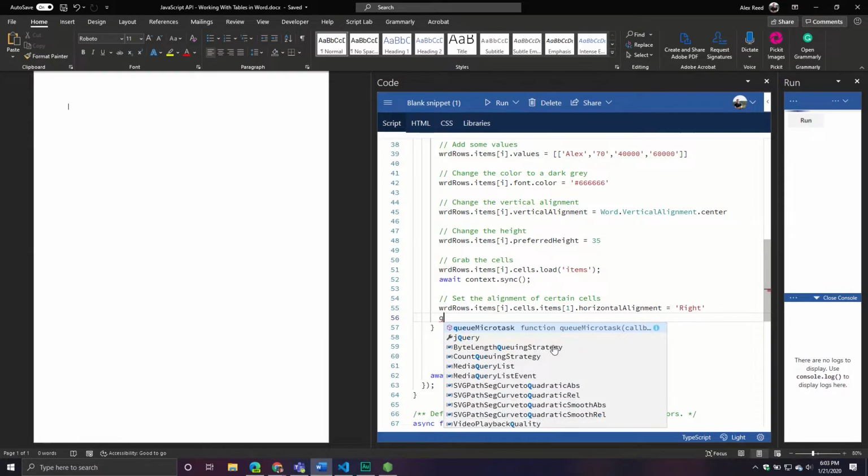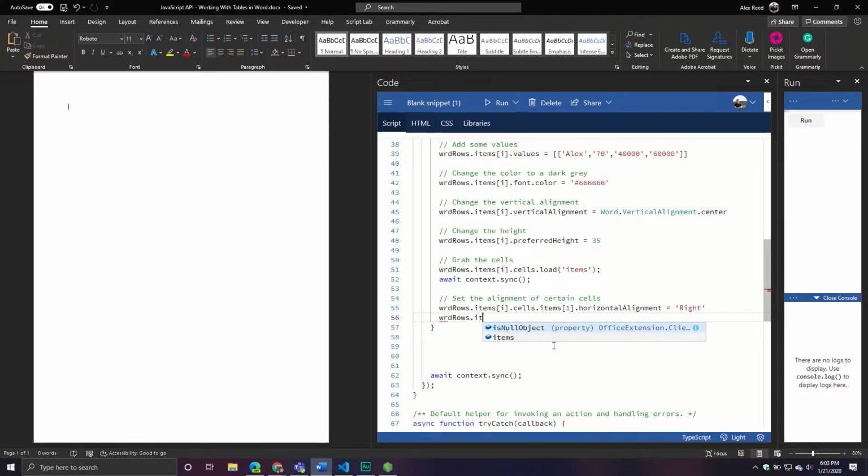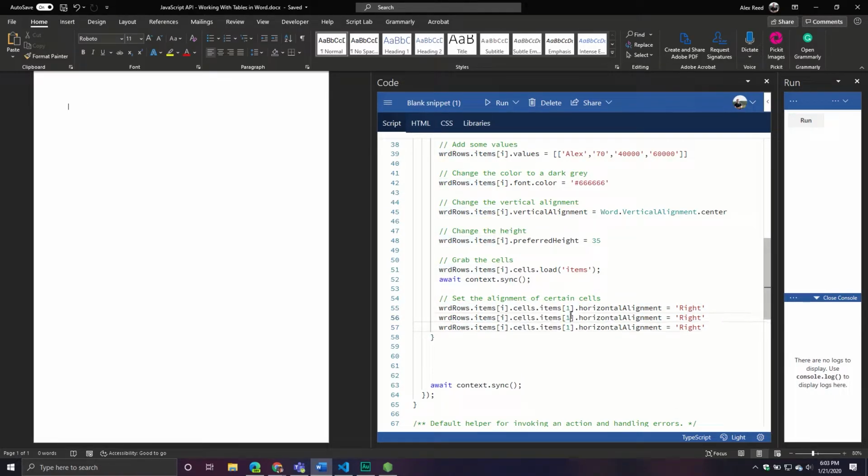Okay. And then this one, I want word rows, items, and just to kind of make things progress a little bit faster, I'm just going to copy that line, and we'll just paste it again. Control V, we'll do 2, 3.